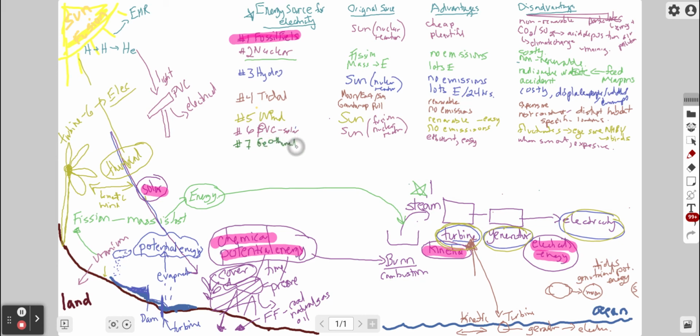Geothermal. So geothermal, this is when we are going to use the heat that's from the center of the earth. So we got heat in here. This heat is due to a nuclear reaction in the core. And these are decay reactions in the core. And these are here for a long time, so we can consider these a renewable source. If these stop, we probably won't be existing anymore.